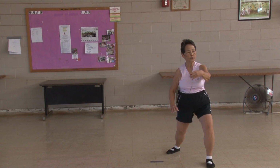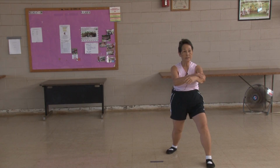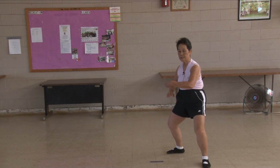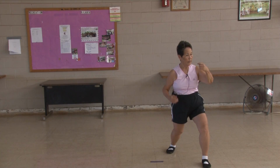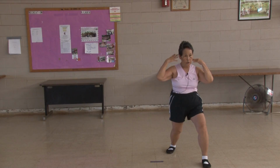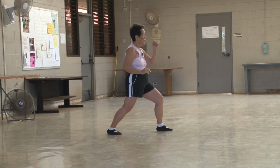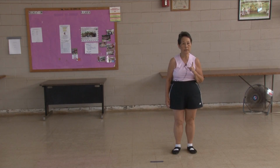My torso turns, and what happens? Just because my arm is attached to my body, it then appears as if I'm doing something more. But it's actually my core muscles and my trunk that is making that movement. So somewhere along the line, all of our movements need to incorporate usage of the whole body.